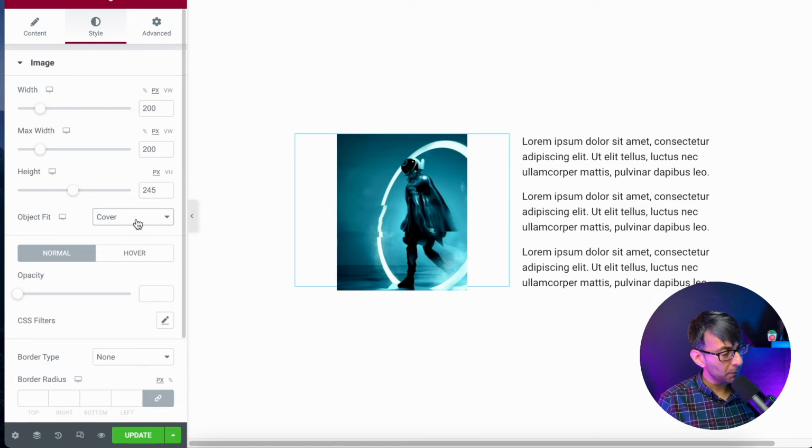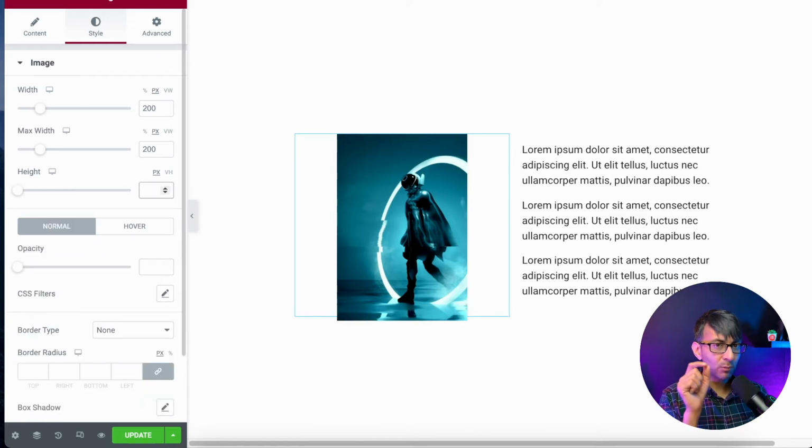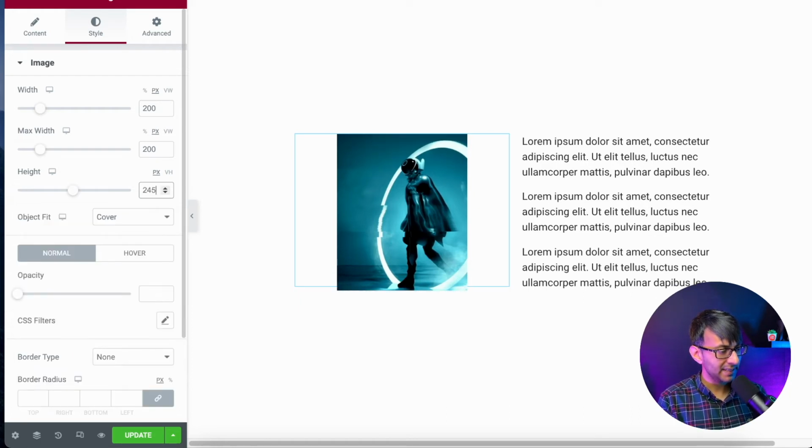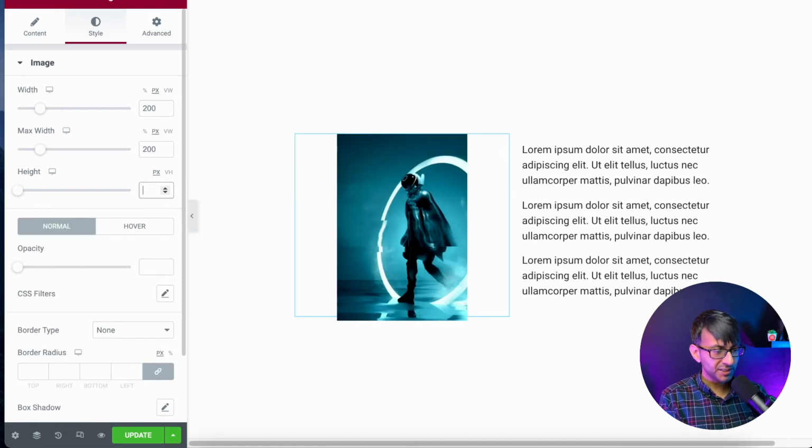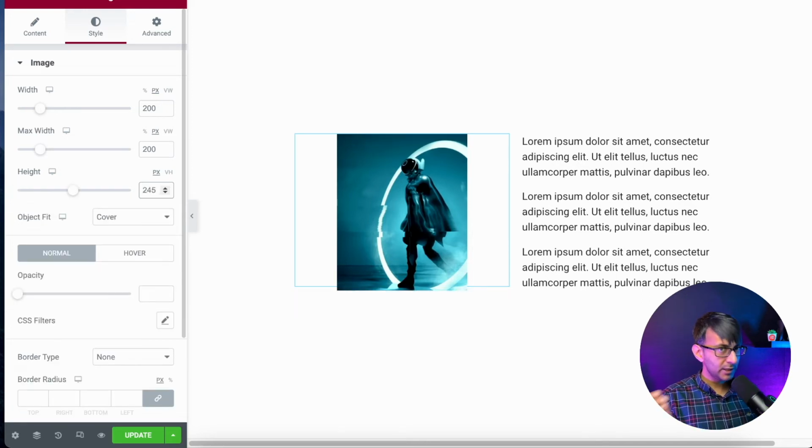However, there is a drawback to this. Again, I want you to focus on this image, okay? We've now lost some of the top and the bottom of that image. Let me put the number back in again. 245. See that? Let me get rid of it. Can you see now the bottom there where we've got the reflection on his foot and the top of that rim of the circle there? Look, we're losing a bit of that.